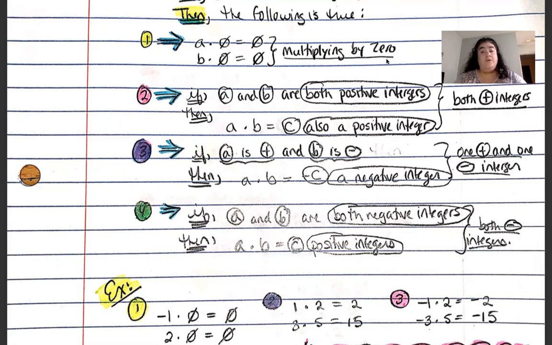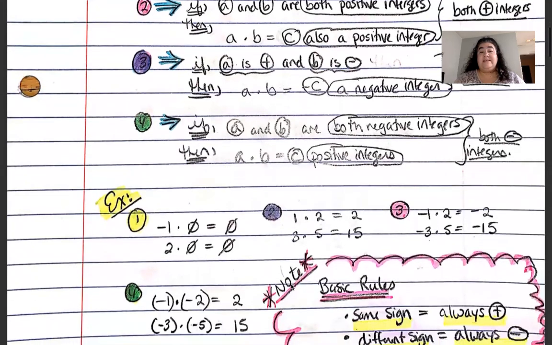Multiplying by 0, same rules apply as when multiplying with whole numbers, as when you're multiplying with integers, positive and negative numbers. When multiplying two integers that are both positive, our product will also be positive. When multiplying two integers where one is positive and one is negative, this is scenario number 3, our product will be negative. And finally, scenario number 4, when multiplying two integers where they're both negative integers, our product will be positive. Let's look at some actual concrete examples reflecting these same 4 scenarios.